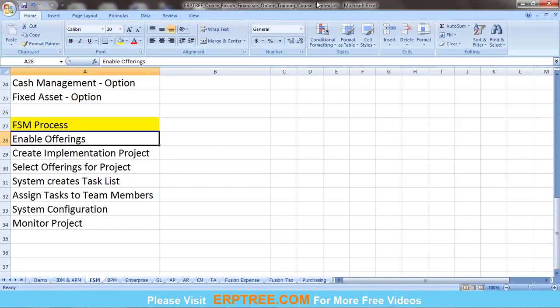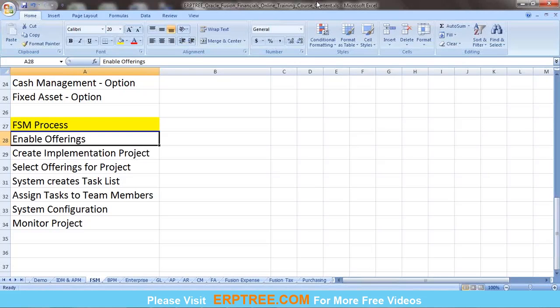They have a plan of implementing these three offerings, but not now. At present, enable what you are going to implement, then create the implementation project. In future, say after one year, if they want to opt for SCM, at that point of time you can enable it and create one more project.